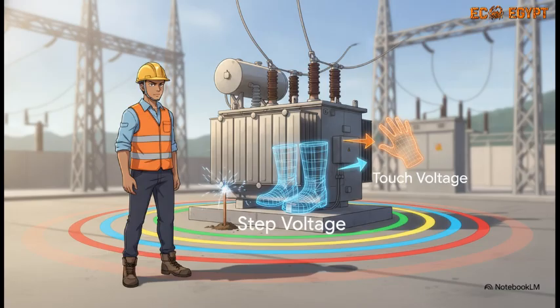To ensure personnel safety during fault conditions, your earthing network has to strictly hit these targets. We're talking less than 5 ohms for MV equipment and less than 3 ohms on the DC side. More importantly, your step voltage cannot exceed 116 volts, and touch voltage has to stay under 73 volts. Hitting these targets, especially in arid desert soil, requires a meticulous grid of buried copper. It's quite literally the difference between life and death for technicians on site.